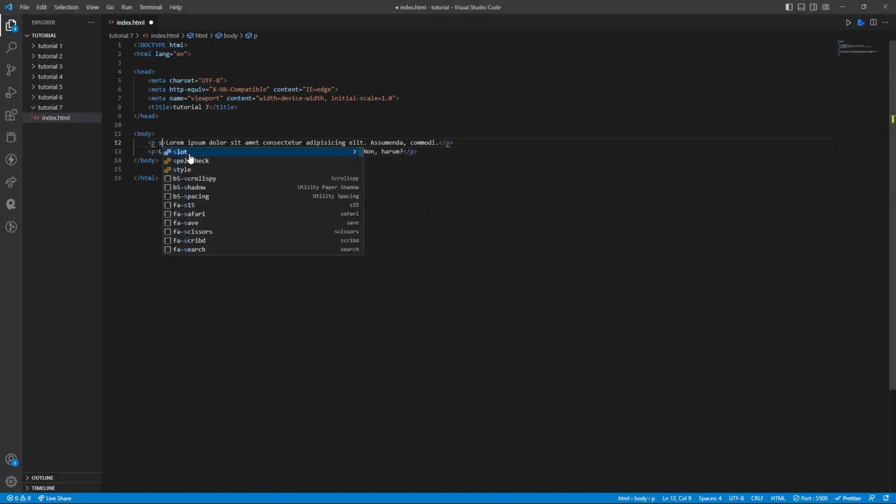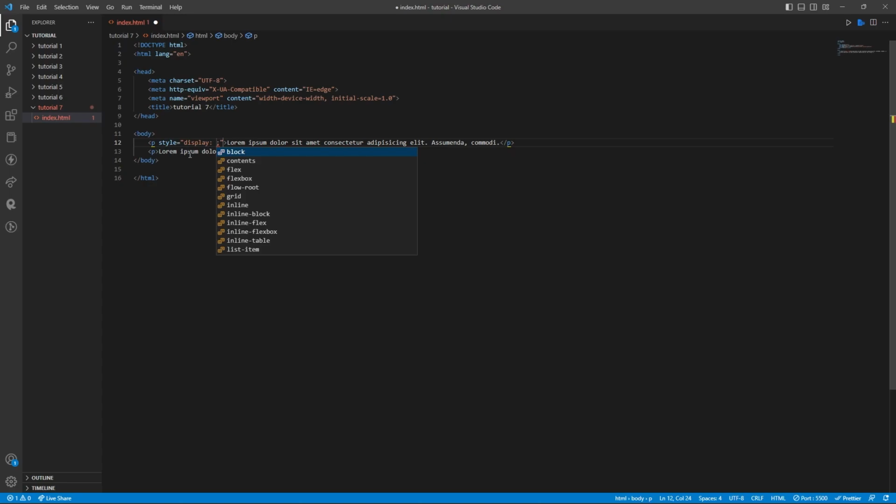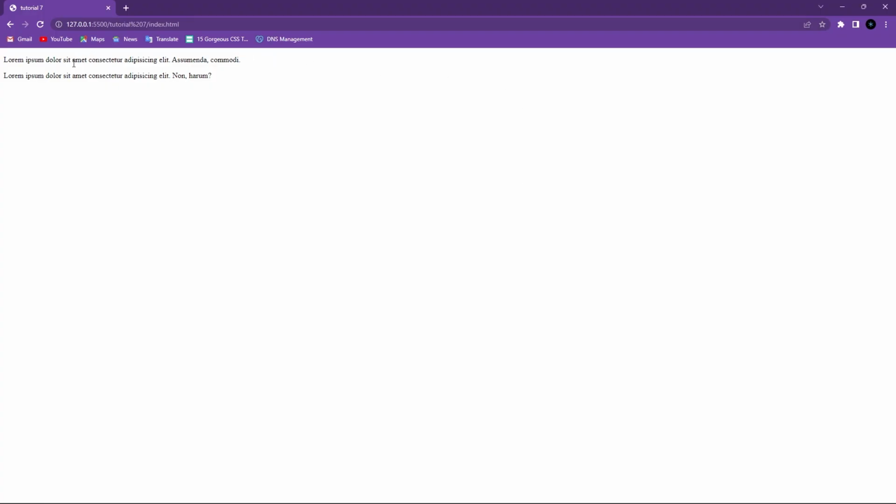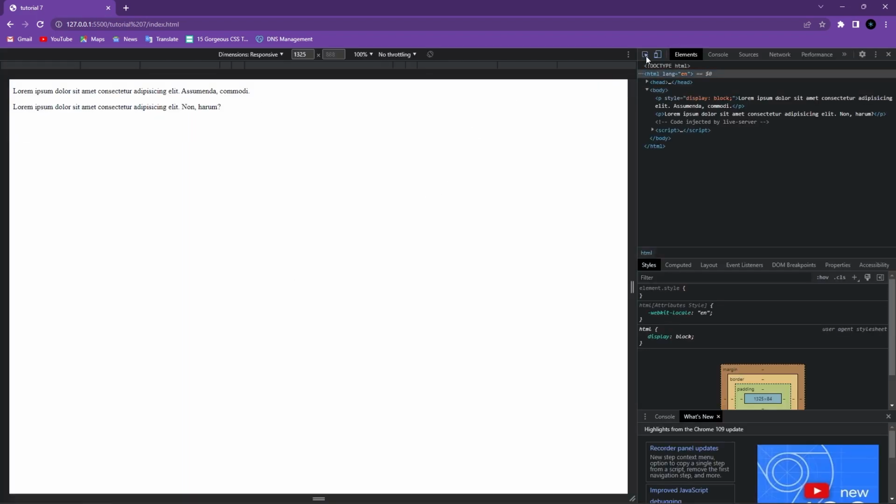Let's add style, and we have a property called display. Let's use block right now. I will show you the rest in the CSS part. So now you can see nothing happens, right? By default it will be block because p tags are called block tags.